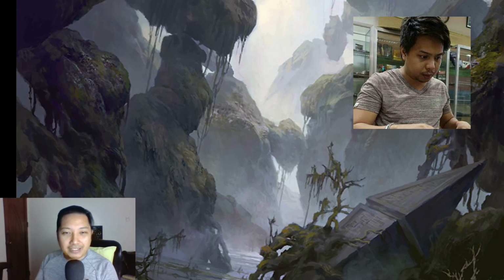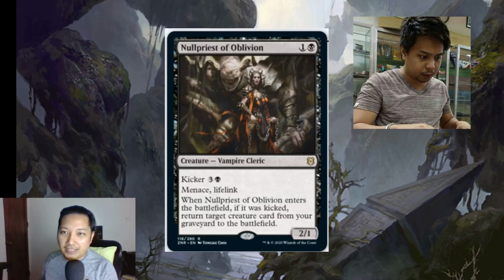And this rare is kind of mixed, but this is one of the rares that I'm very excited to see. And this is Null Priest of Oblivion. Null Priest of Oblivion is a creature, vampire cleric, with one colorless and one black, 2/1 menace lifelink, with kicker of 3 generic and 1 black.